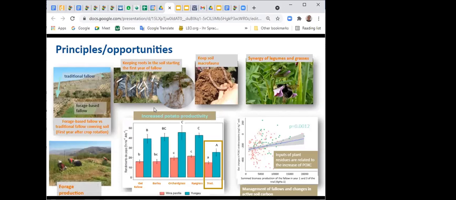Entonces, en términos de producción de las parcelas a base de descansos con forrajes, se ha visto una mayor disponibilidad de forrajes. Y cuando hablamos también de la producción, también hablamos de mayor productividad de los principales cultivos, como es el cultivo de papa. Ustedes pueden observar en la gráfica del centro que los descansos a base de forrajes, especialmente a base de dactilis, reygrass, que son gramíneas perennes, contribuyen más a una producción de papa en comparación a un descanso tradicional.